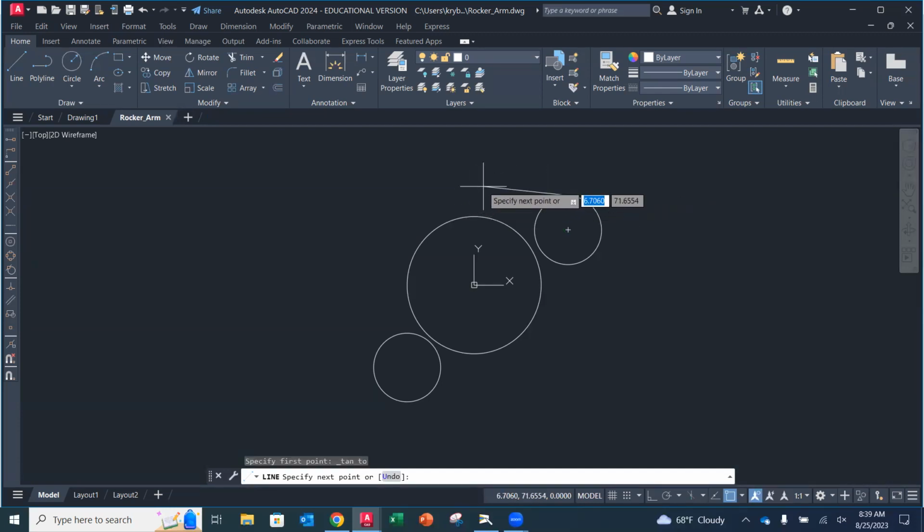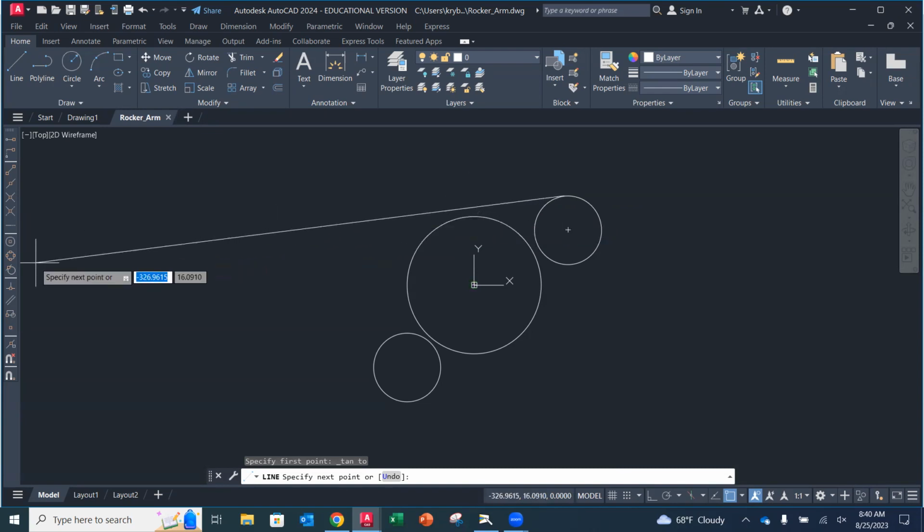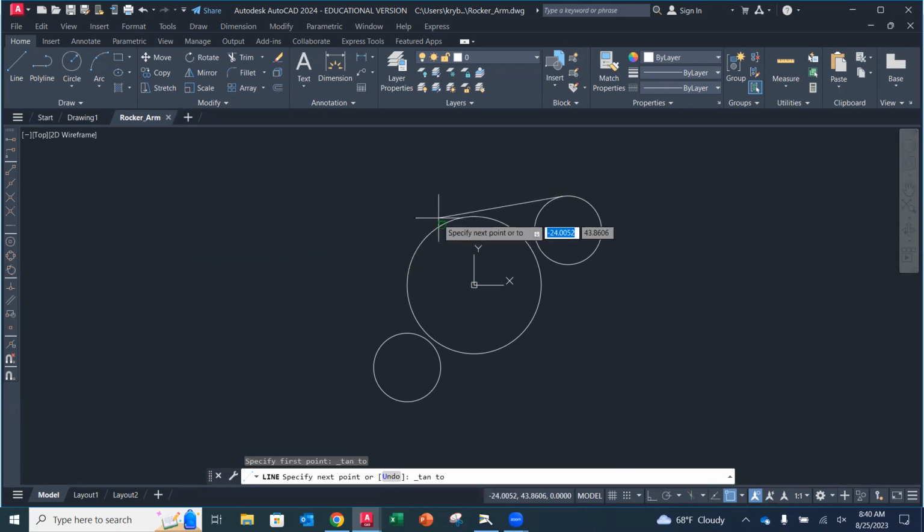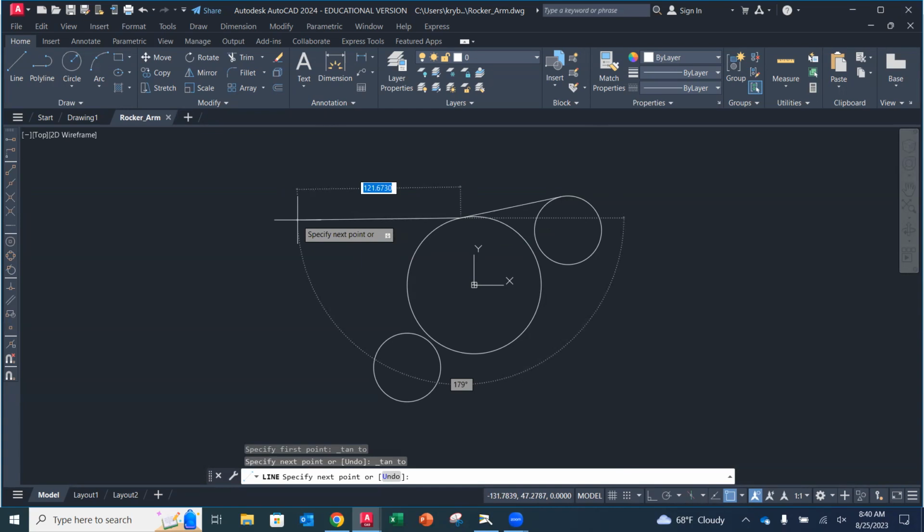Now, it only works for one click. So I have to go back to my object snaps toolbar, because now if I go over here, you'll notice it's not finding that tangency until I click on it again and I go over, and then you'll see the tangency symbol snap. And once you see that tangency symbol, you can left click, hit enter, and now you've got that one in place.